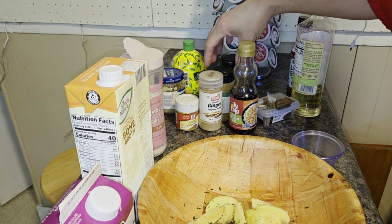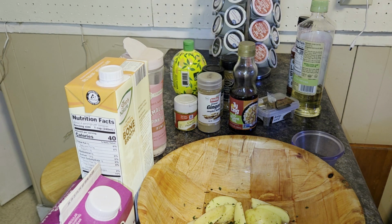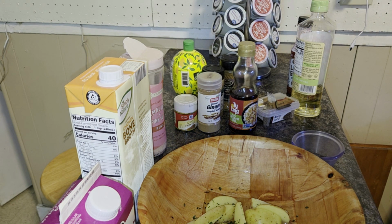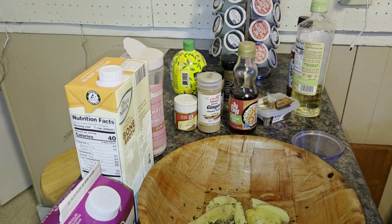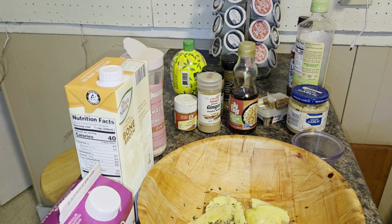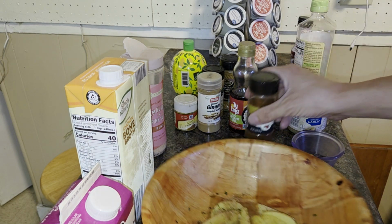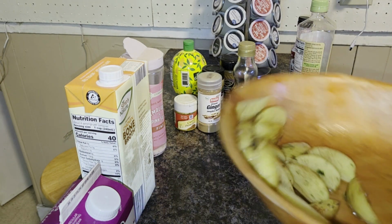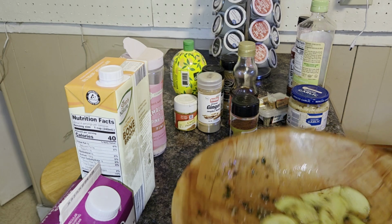There we go. And I think we are going to throw in a little bit of garlic. You know what, we're going to throw in a little paprika for color, so just give me a second. Paprika, there we go. Alright, I'm going to put this in the oven. I think about 30 minutes will do.